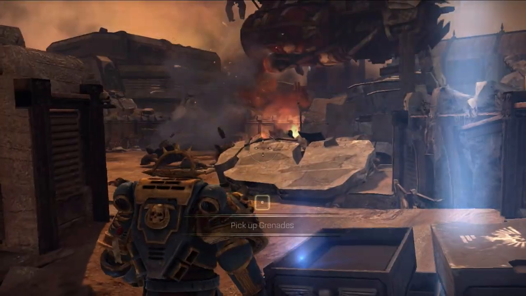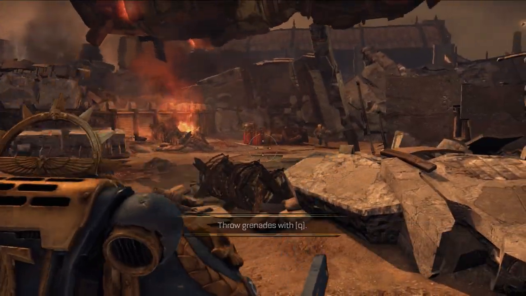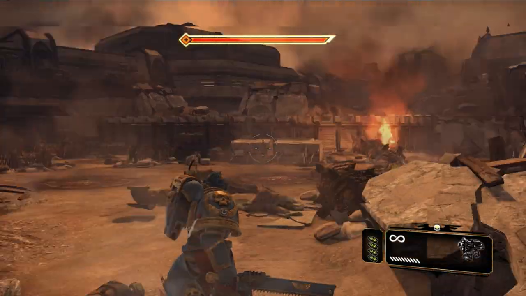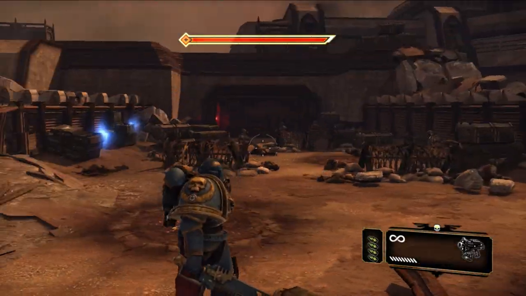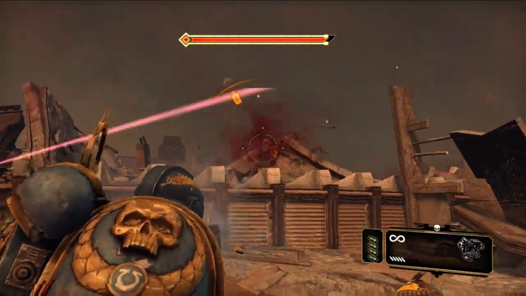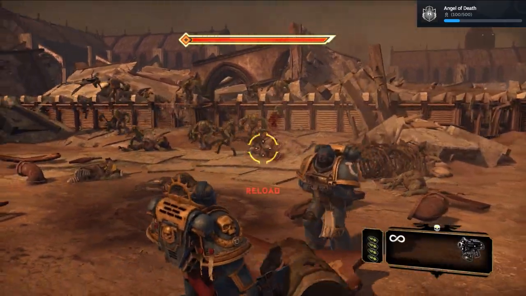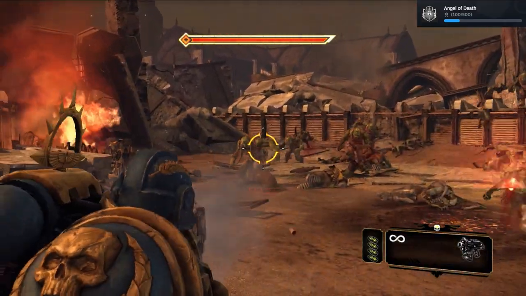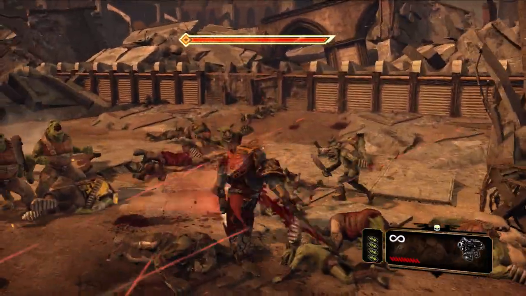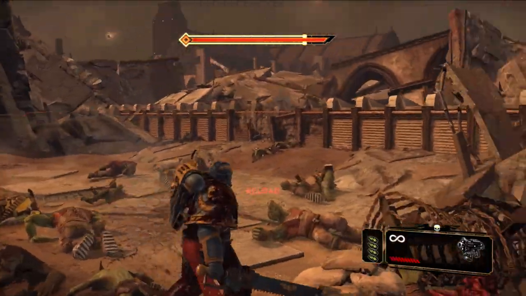Pick up grenades. Okay, cool. How do I use grenades? Q. Whoop. Oh, that's a pretty good grenade throw. If I do say so myself. Yeah, it looks like they're all dead. Oh, nope. Reinforcements. Let's go, motherfuckers! Oh-ho! Okay.